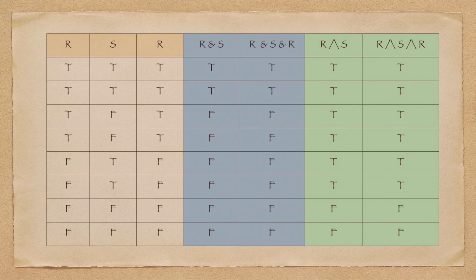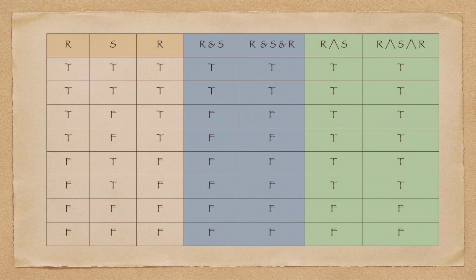So let's look at our first row. R is true, S is true, R is true. Therefore, in R or S or R, our first row is true. Our second row also has true in all possible cases. Therefore, the second row in our 7th column is also true. Now, as we move down the rows, we're doing the exact same thing as we've done in all the other truth tables, checking the validity and seeing if there's at least one true statement. If there is, we report true in column number 7. If there's not, then it's false.